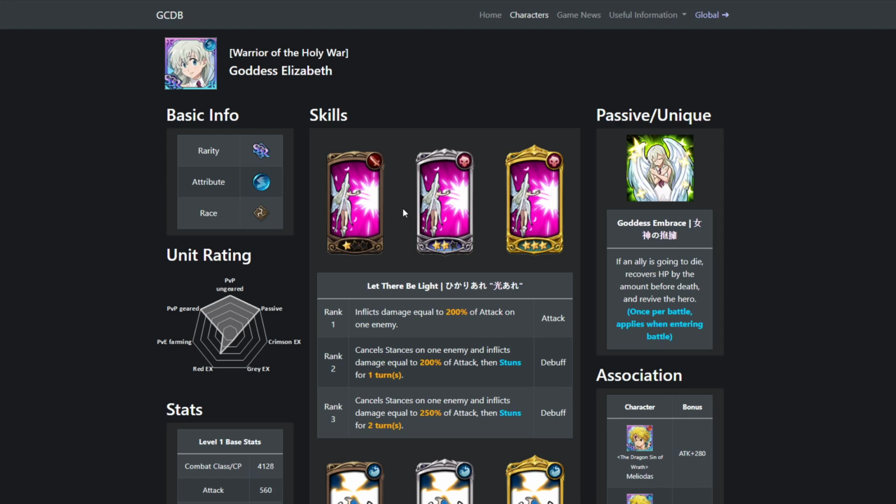Now, if I had to pick one of these units, personally, I would want Elizabeth. Reason why is because Kingbrum is one of my favorite teams. I like the double petrify type of deal. So if I run Elizabeth, it's the same thing. You have a stun, you have a petrify, it's the same thing. Obviously, but that's just personal preference.